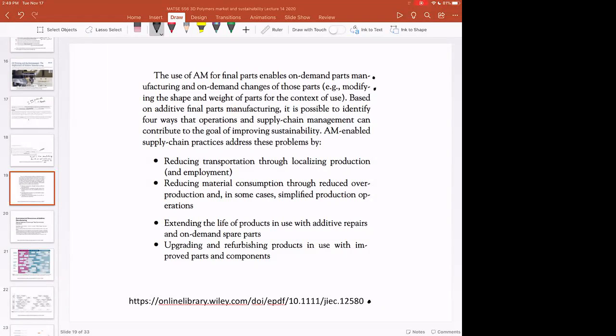So we're going to pick it up next time because we're going to talk about some of these detailed characteristics of AM processes. If you're interested in this, we can keep discussing these aspects of AM. Like I said, if you want to revisit some issues about ABS or about material extrusion AM, make sure you mention that to me. If we didn't cover a specific AM technology or material in enough depth, I'm willing to go back and revisit that to make sure you learn what you want to learn.